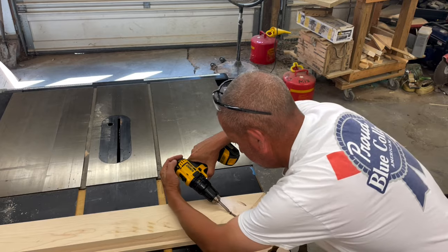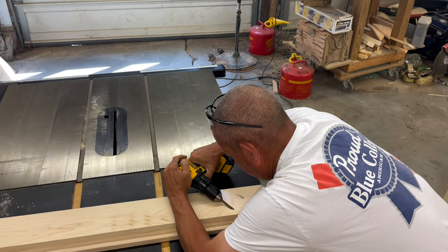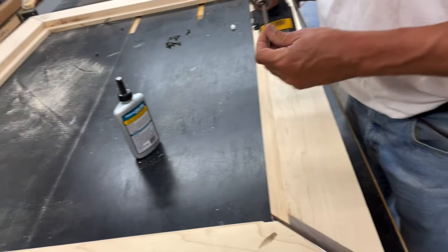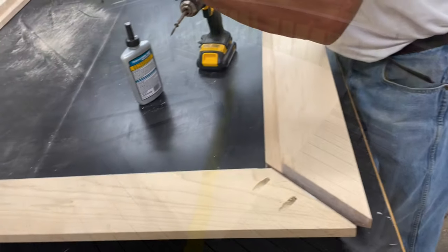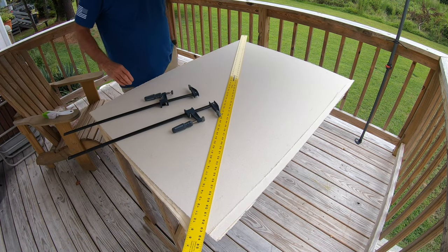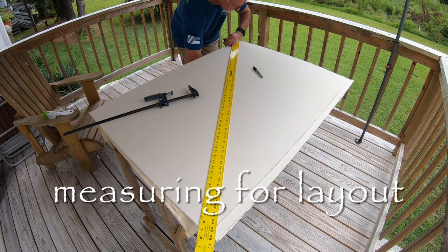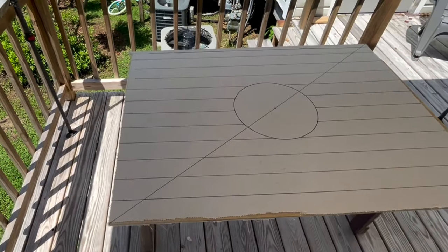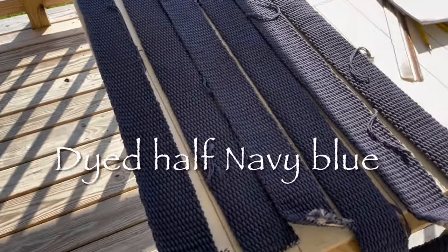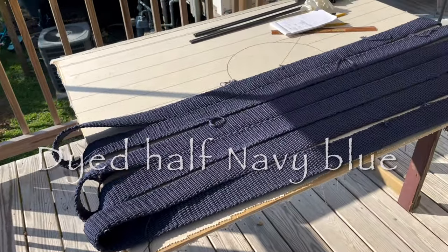Probably tight on the face. The original frame that I have in my upstairs right now, made, that was whacked. Enough to cover half of it. So we're good to go there.